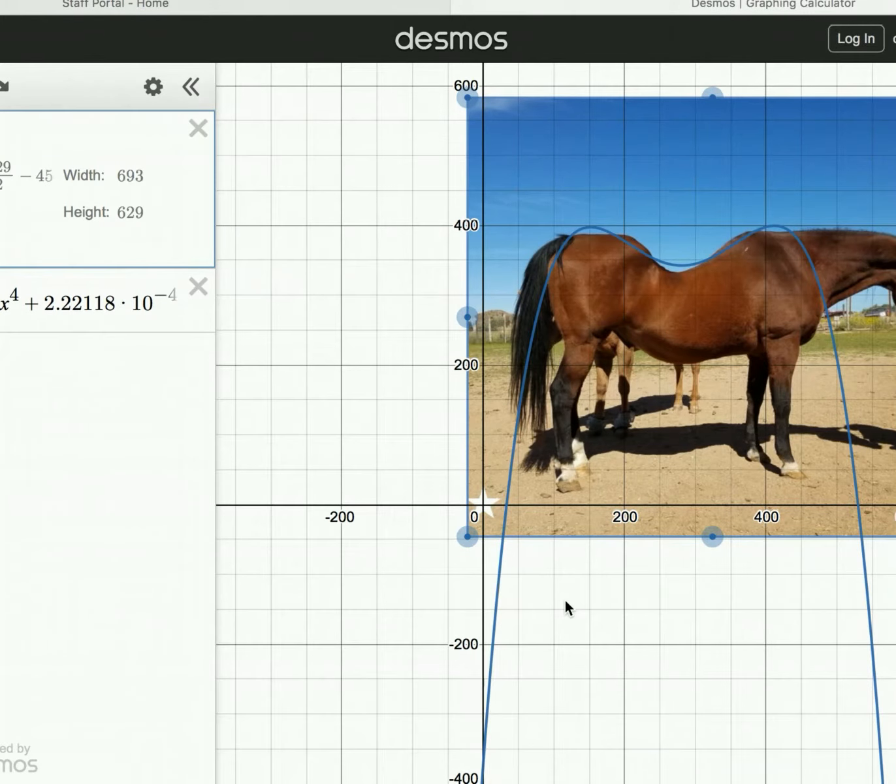Okay, so I've gone into Desmos and I've got my final project put together. That is, I've got the picture of the horse with the sway back imported into Desmos. I've typed in that equation, which we can see down here as the blue line. I've typed that in for my calculator, and I'm going to talk about how good it is a little bit afterwards. I'm just going to show you how I did these things.